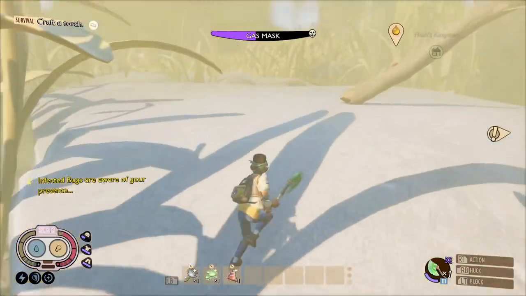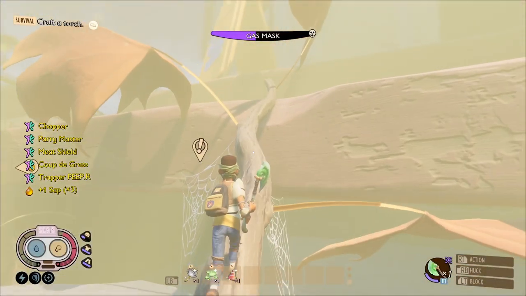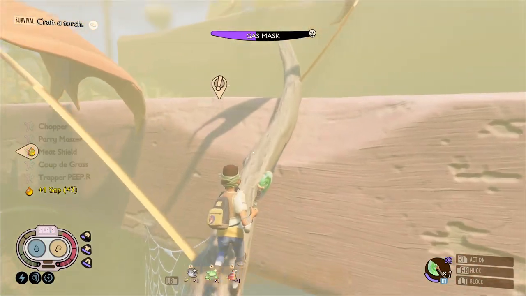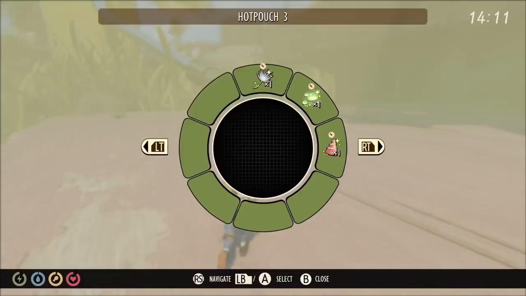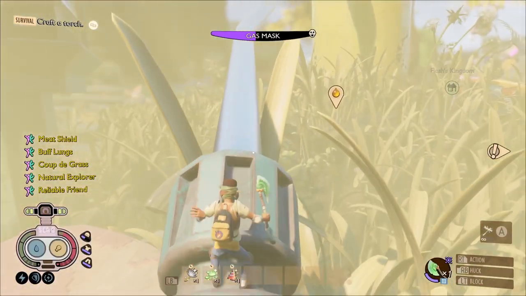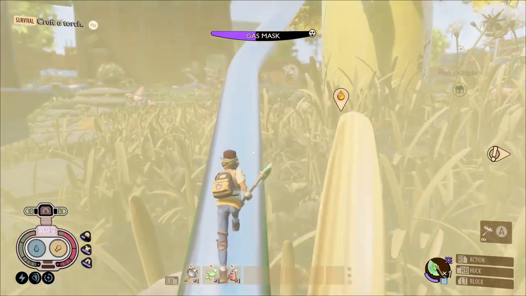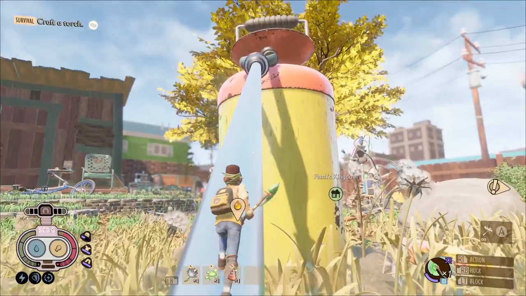Oh, infected bugs are aware of your presence. Oh my god, bro. I don't care about no infected bugs right now. All I care about is chopping these dudes into shreds. I mean, stabbing these guys, you know, stabbing weapon. Get it? Because they're a stabbing weapon, so I gotta stab these in shreds.